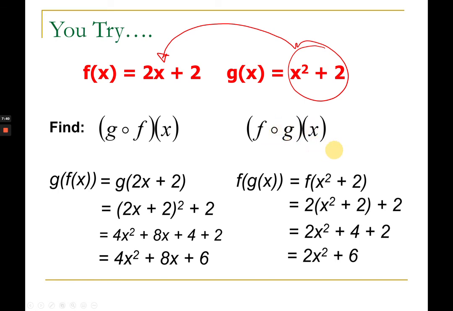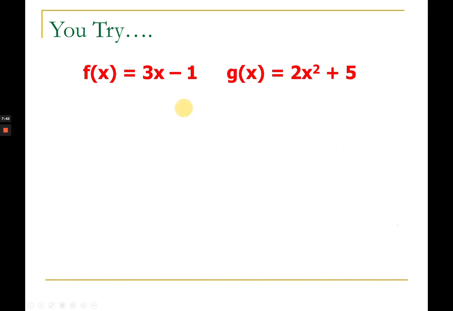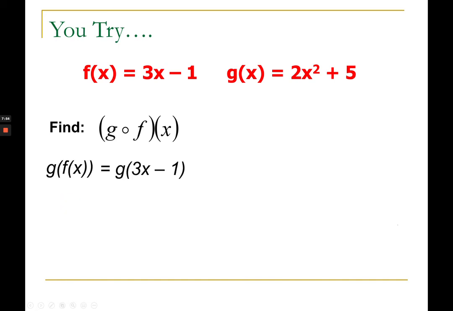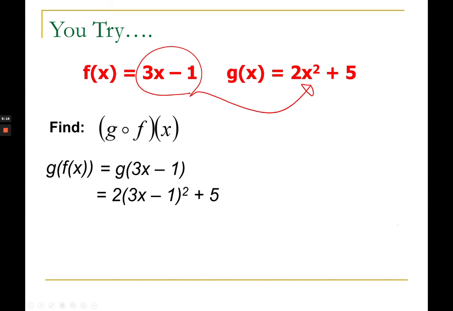Okay, let's have one more set of example. You have your f of x is 3x minus 1, your g of x is 2x squared plus 5. Let's try first your g composed with f of x, which means you have g of f of x, which means f of x is 3x minus 1. Hold on, 3x minus 1 will be your x value in the g function, 2x squared plus 5. We are going to replace the whole x with 3x minus 1, but there's a power from the value here. Again, the shortcut will be first term 9x squared, the last term 1.